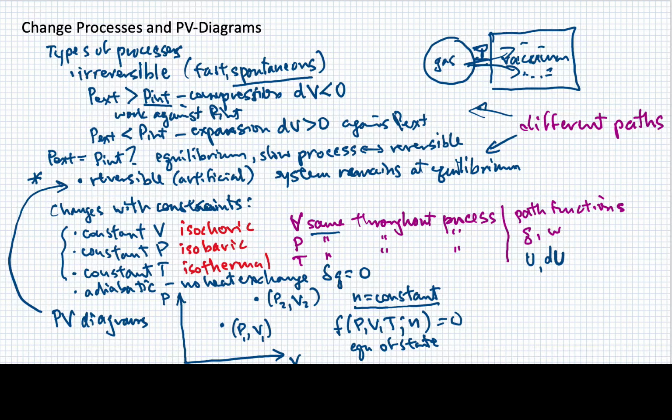So for example, for an ideal gas, if I know the pressure and the volume, and I know that PV is equal to nRT, but n is constant, then I can always solve for the temperature. It's just going to be PV divided by nR. So I can always determine what this is. So each of the points in the PV diagram actually tells me about the entire state of the system. And that's why these things are useful.